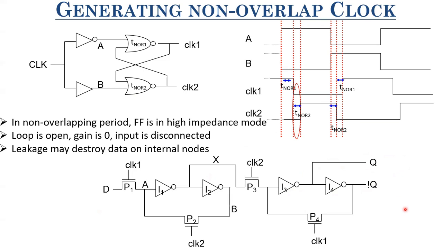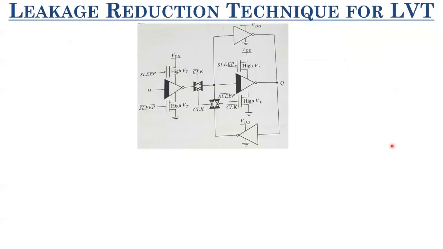Now there's another way as well to improve these transmission gate mux based latches, and that is using different varieties of transistors. So here I would tell you how, even while using low threshold voltage transistors, you can lead to a lower leakage. As I discussed, when we use low VT transistors in pass transistor based design or any other design, we are avoiding that VDD minus VTH drop. But at the same time, using low threshold voltage transistors increases the leakage. But there are certain techniques by which you can reduce the leakage even in those cases, and this is simply power gating. I'll be discussing what exactly it means.